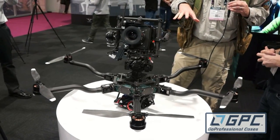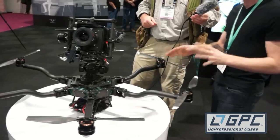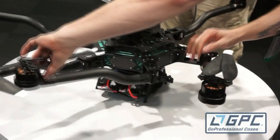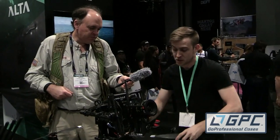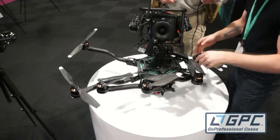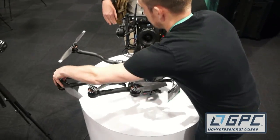Can you fold this thing down to make it fit a little easier in your bag? Oh yeah, the FreeFly Alta collapses right down into a small little configuration which fits nicely into a Pelican. As you see here, I'm just unclipping the booms without any tools and they all collapse right down into a nice little spiral. The propellers fold too, so this thing has a really small footprint when you're working.